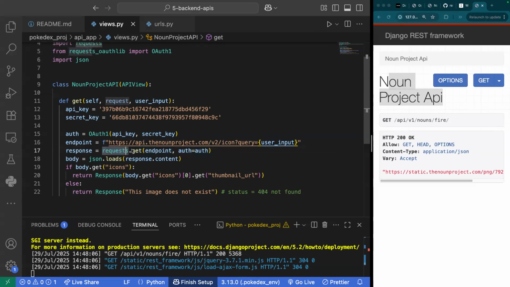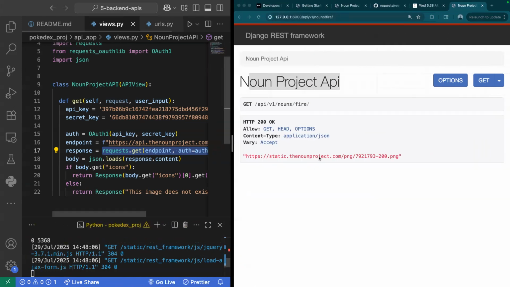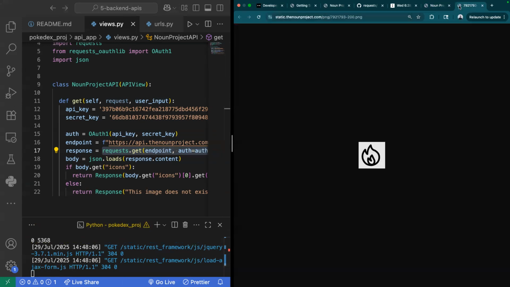Well, in Axios, whenever I sent a request, I had to utilize something like async await. Well, Python and JavaScript run differently. Python actually processes requests in an asynchronous method by default. There is such a thing as asynchronous functions inside of Python, but they're not something that you have to explicitly state when handling requests. We then grab the body, generate a response, and return our thumbnail, which we can then open. There's the thumbnail from the Noun Project API.